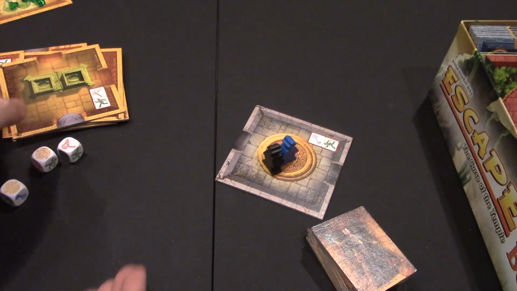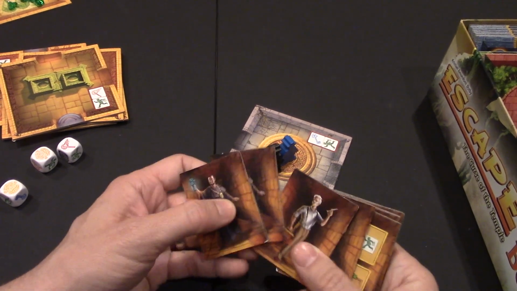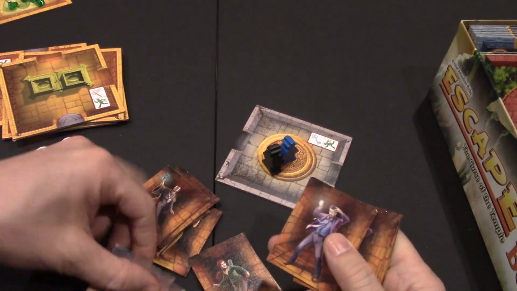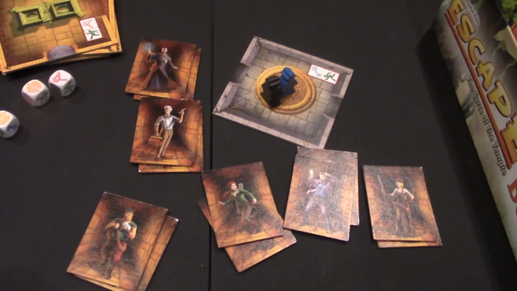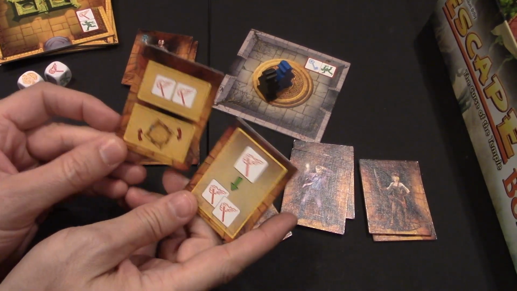Now, with the quests though, there are some fun things, and this is the character cards. There are several characters in the game that you can play as, and basically you're just going to pick from any of these, and they have a permanent power and then a power that's activatable. And basically what you're doing is you're just going to pick one at random, or just pick whatever you want, and then you can take the action.